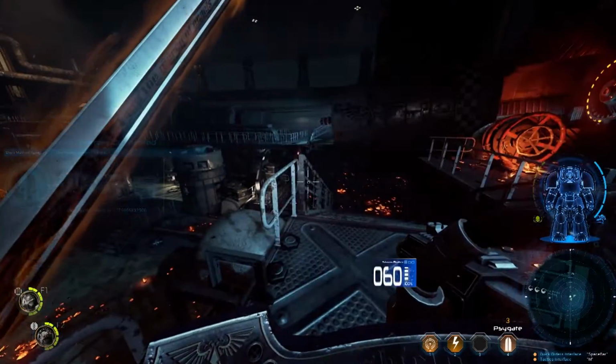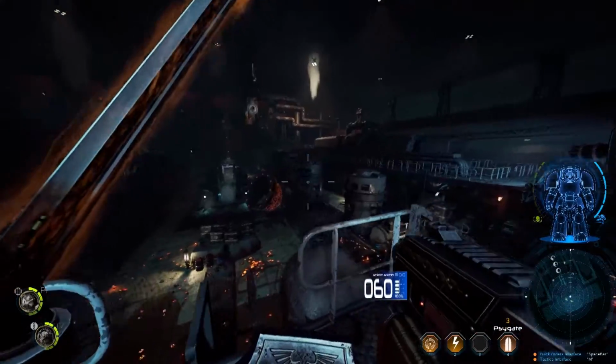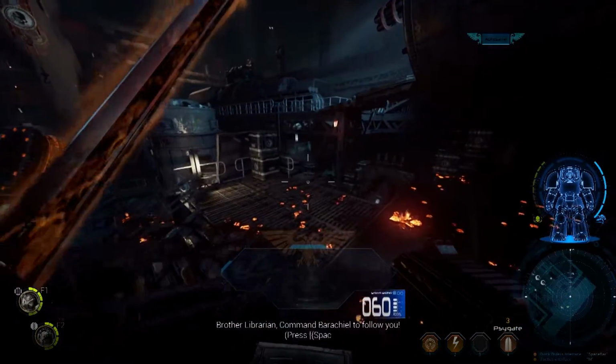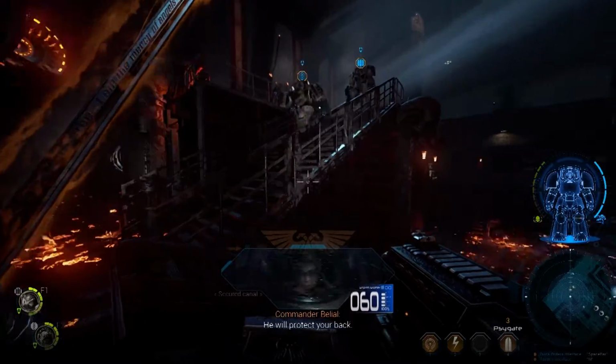Right, so we gotta locate Squad Gideon. Anything over there at all? Nope. Brother Librarian, command Barakiel to follow you. He will protect your back.